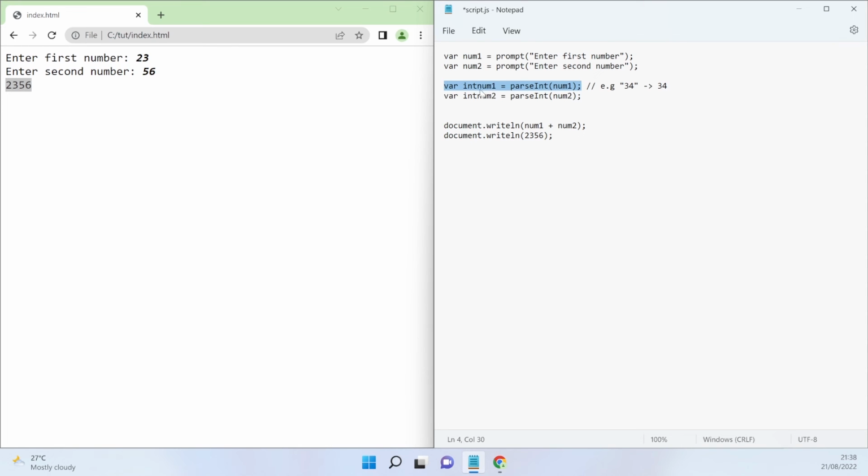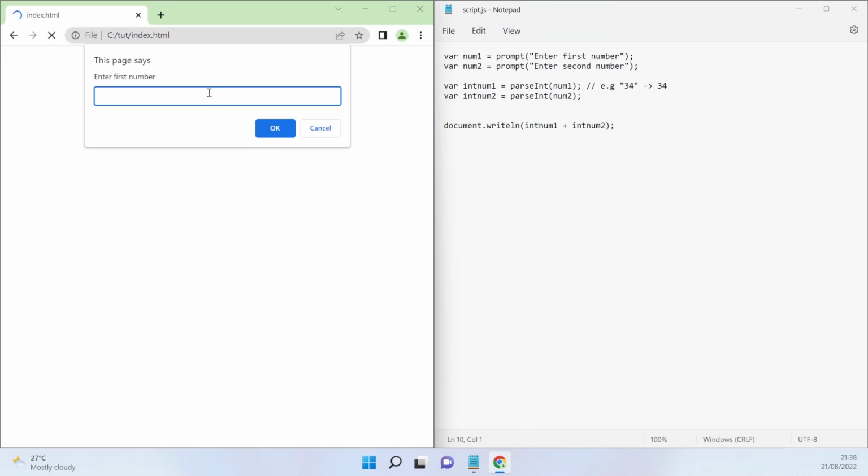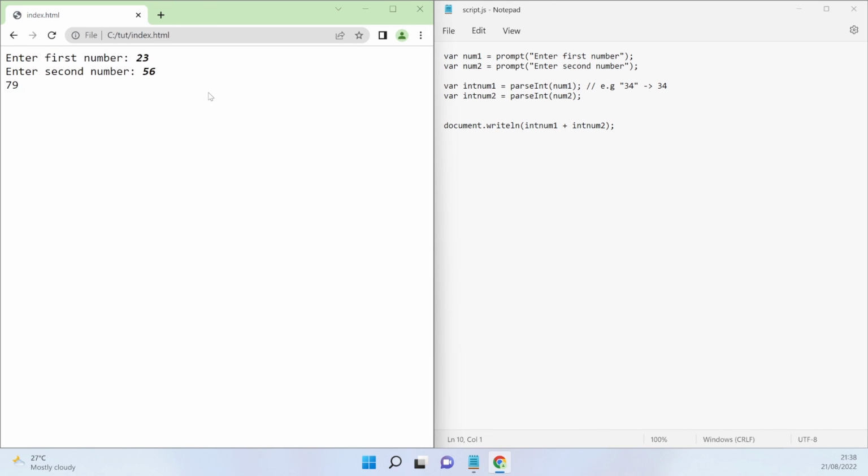One more thing, we need to use our converted numbers, okay, intNum1 plus intNum2. Okay, get rid of that and save. So let's see what happens now. Refresh. What is the first number? We can use the same example, 23, enter second number, 56, enter, and now we get 79.